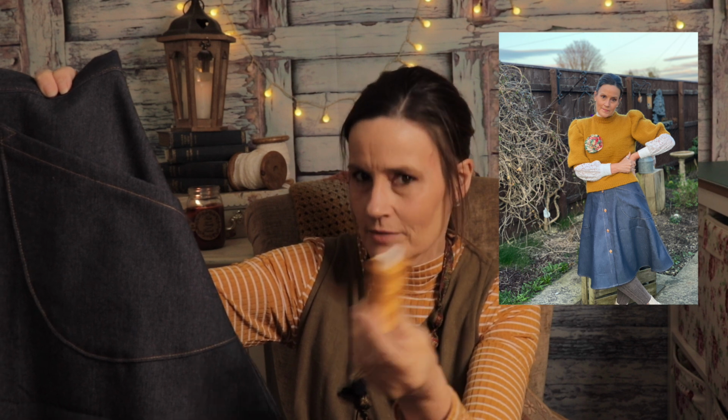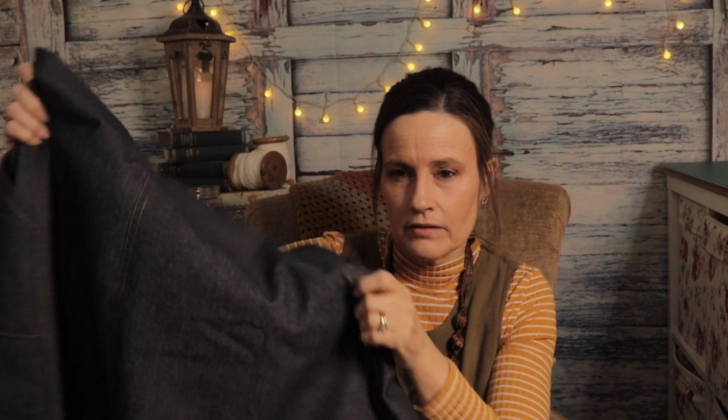Now I went for full on top stitching. You can see me wearing it. I went for full on jean top stitching, choosing that classic denim top stitching colour. I didn't use any top stitching thread, I just used good old normal sewing thread, and I had this colour on my rack and thought it matches perfectly with that denim. I just went full on, so I top stitched everything in sight, and I even did pretend flat fell seam type of things. I'll show you in a minute what I did with the seam. And there's the back. It's not part of the instructions, any of the top stitching, but I just thought, go the whole hog, why not?